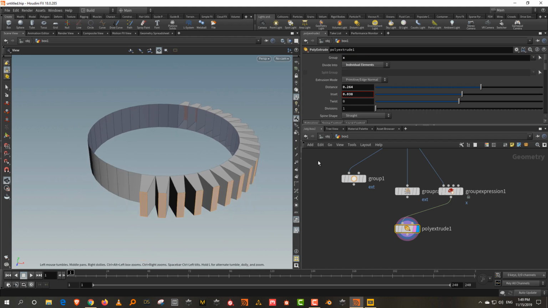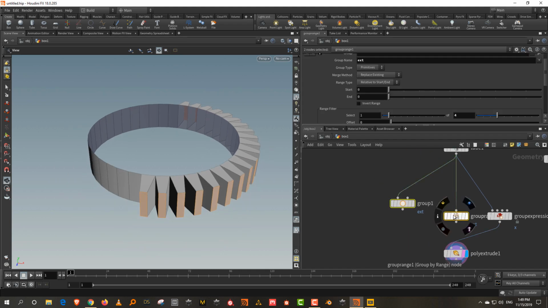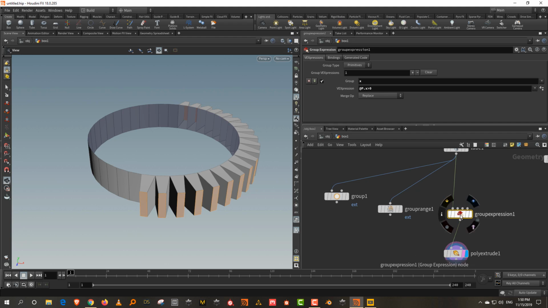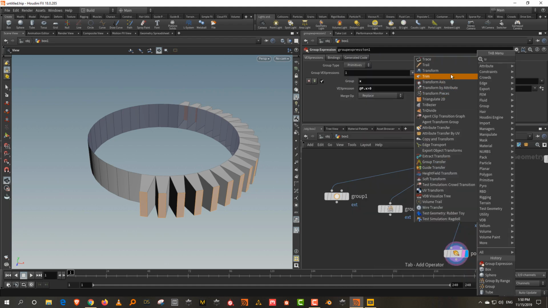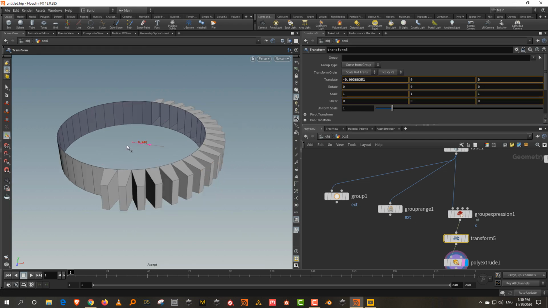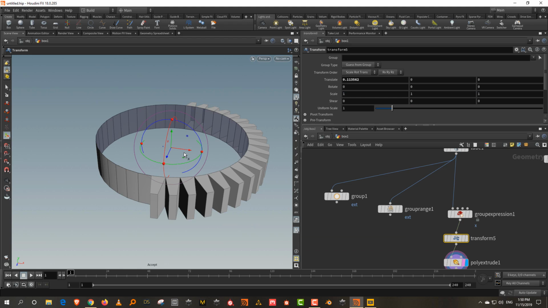and there you go. Now the advantage of something like this is even more interesting, because this is selecting based on the position of the object. So if I take a transform after the group, nothing is going to happen because the group is happening first and then you're moving the position.